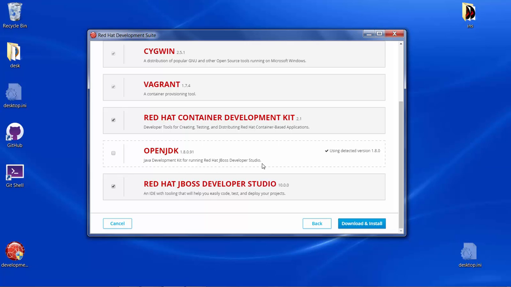OpenJDK is already installed on my computer, so the installer detects it, but I can install the OpenJDK which is bundled with this installer, or I can use the detected one. So let's click download and install.